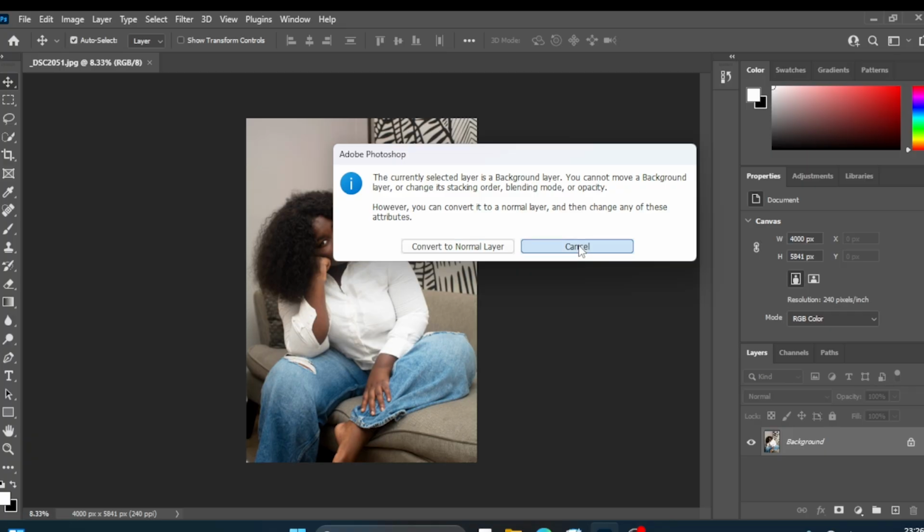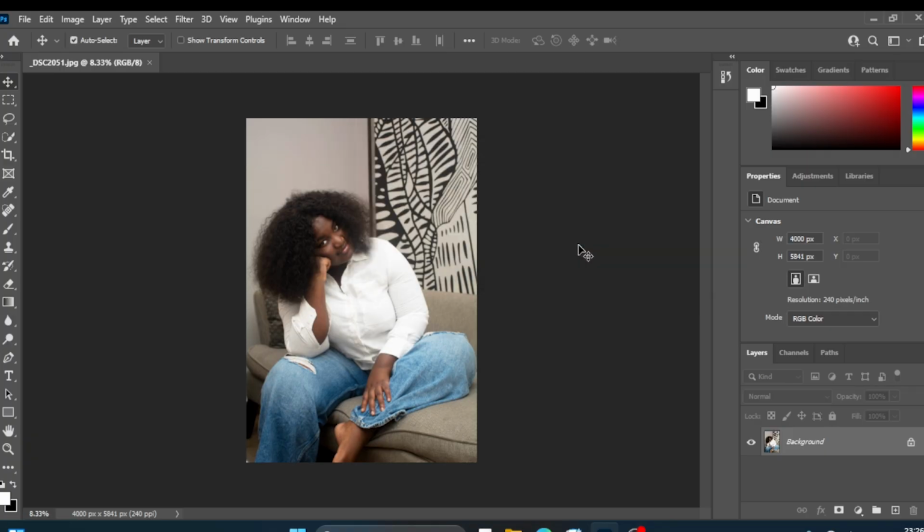Alright, now a way to go around this is to come to the background layer here and try to duplicate it. We are right now at the right hand lower corner of our screen.